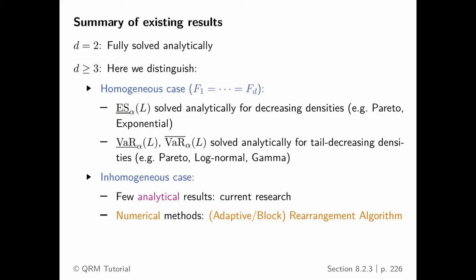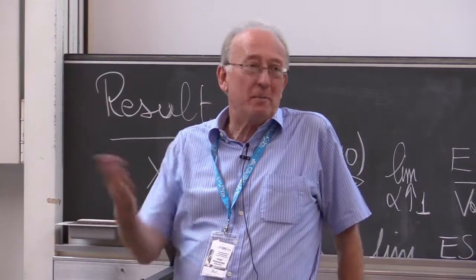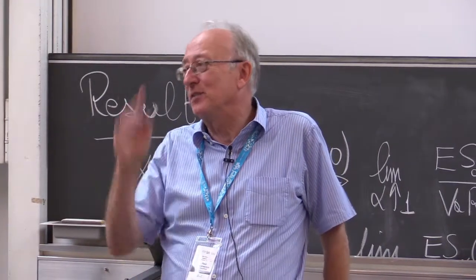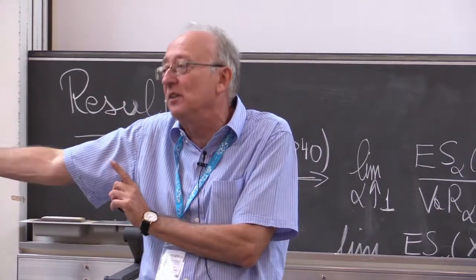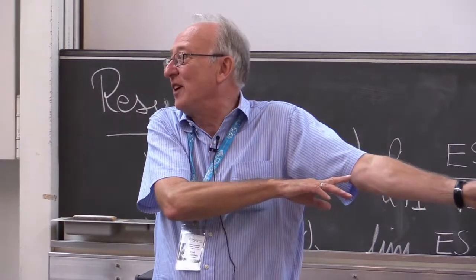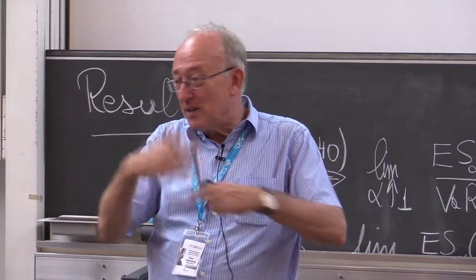In the inhomogeneous case, hardly any analytical results are available. Hardly any analytical results are available if you give me some extra dependence information. If you say, I have some extra information, I may have finite second moment and all the correlations lie in a certain area. If you tell me all the correlations are positive, I can solve it, but that's one of the few cases. So you see, I can go from the fully agnostic situation, where I don't know anything of the dependence, to a fully specified model, let's say elliptical or something like that. Reality lies in between. I only have partial information.